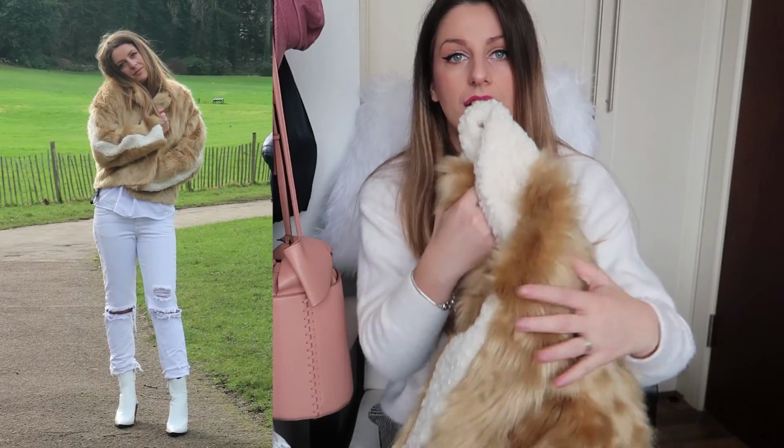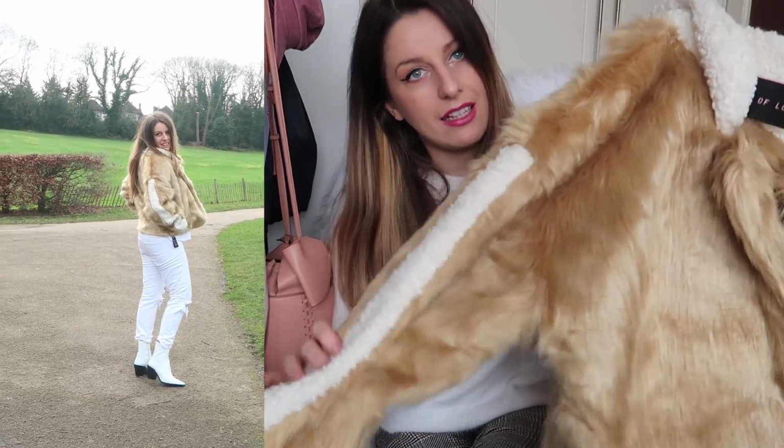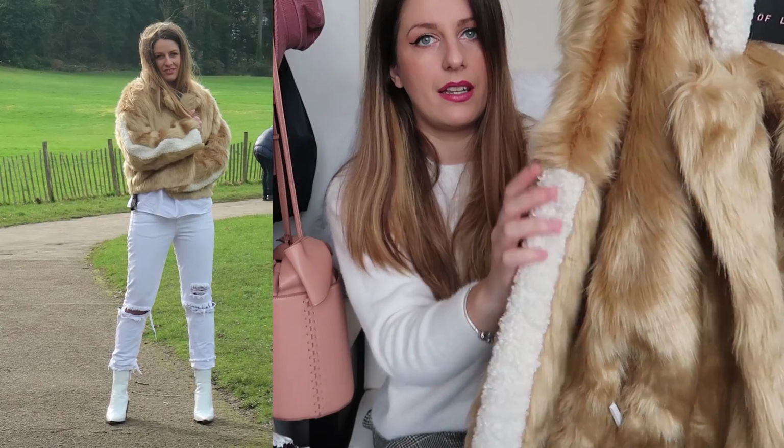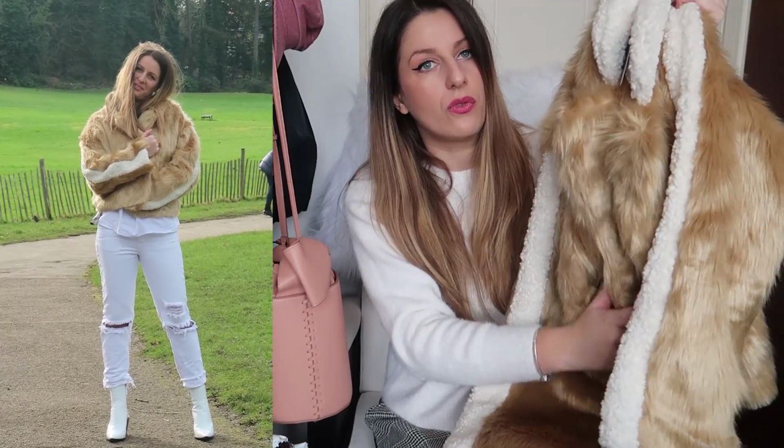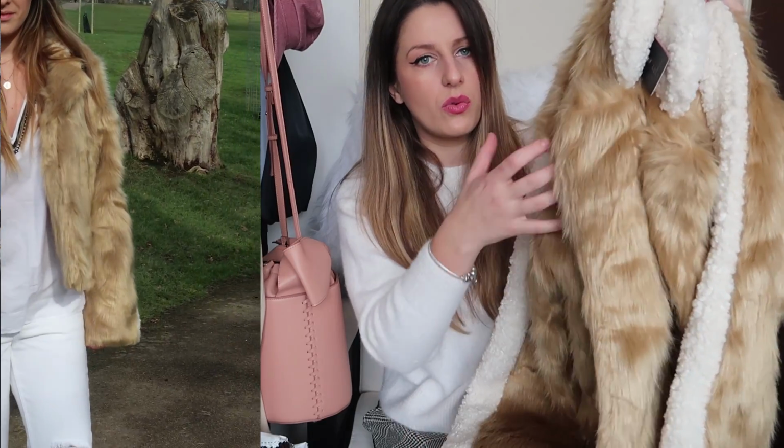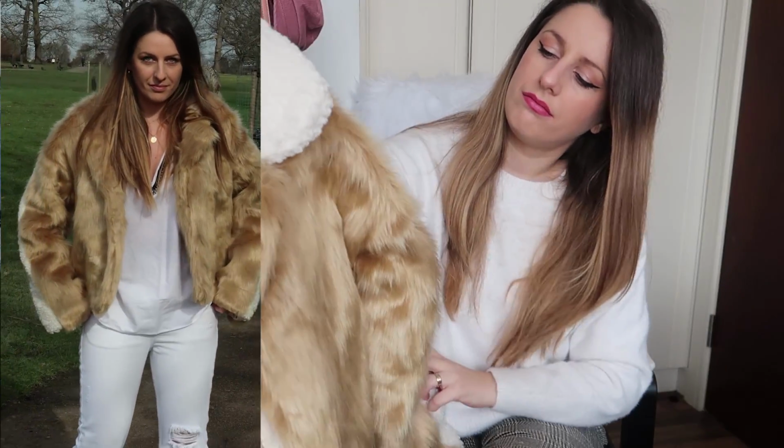But now in sales I've seen this cropped jacket. Kind of reminds me a bit of the Teddy Coat because of this part here. It's just like the Teddy material, but the rest is faux fur, and it looks quite interesting in my opinion. I know it's not a classic piece, but I'm sure I will wear it for a long time because it's exactly my type of coat, at least I hope so. Anyway, this is a keeper.